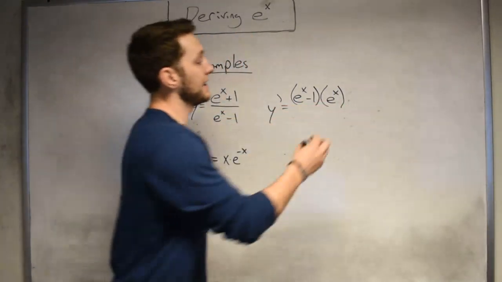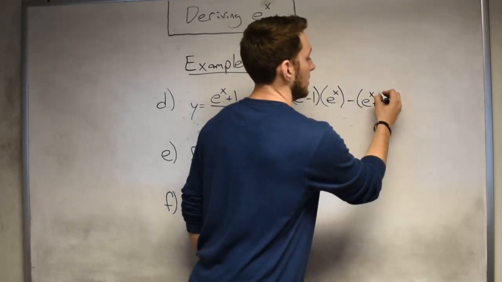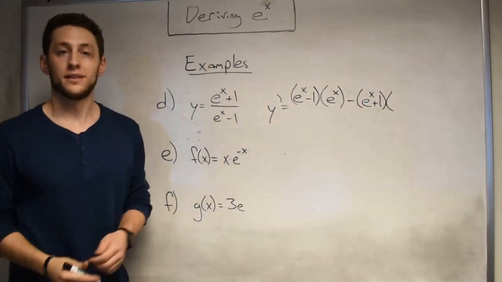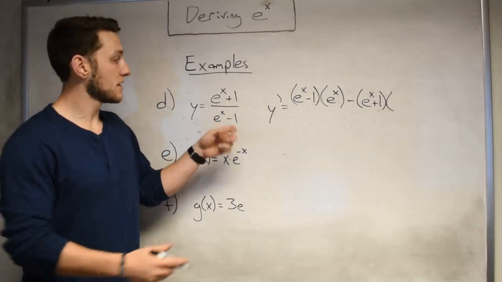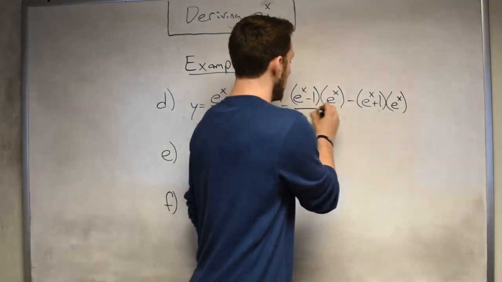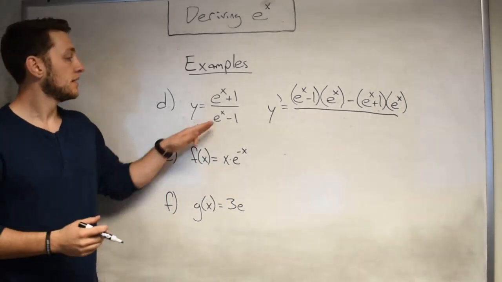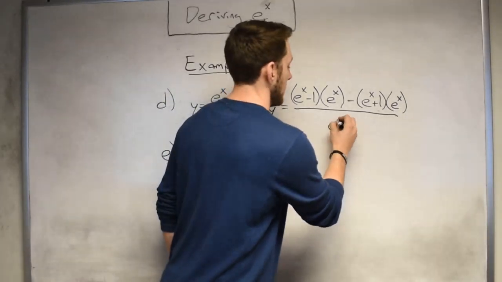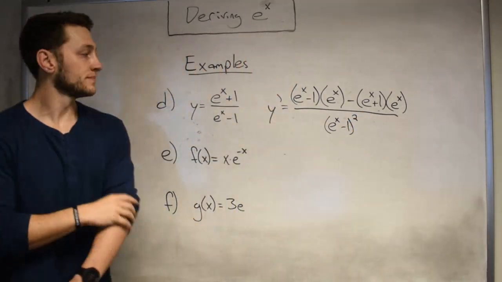Low d high minus high, e to the x plus 1, times d low. The derivative of the bottom one, e to the x, is just e to the x, and then the negative 1 goes away upon deriving, all over the square of what's below, meaning e to the x minus 1 squared.